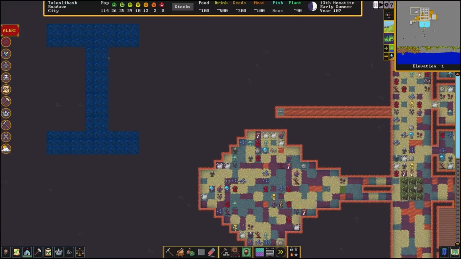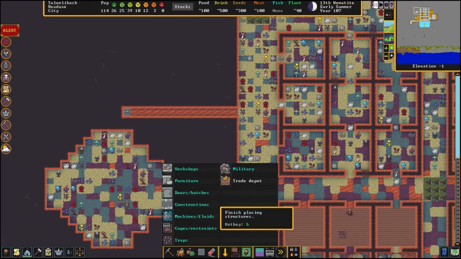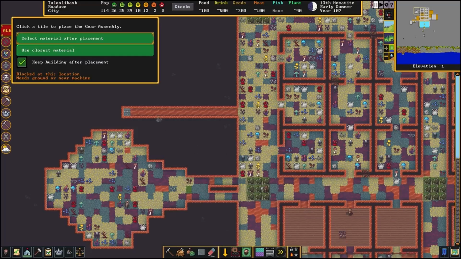The very top level of the build, layer 1, and we are going to build machines and fluids and a gear assembly. Gear assemblies connect axles and machinery together. Okay, so we're building this on top of the channel that's on top of the pump.